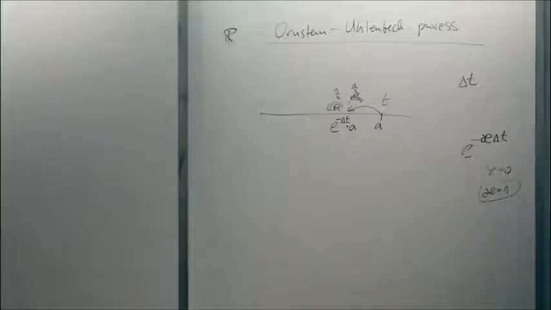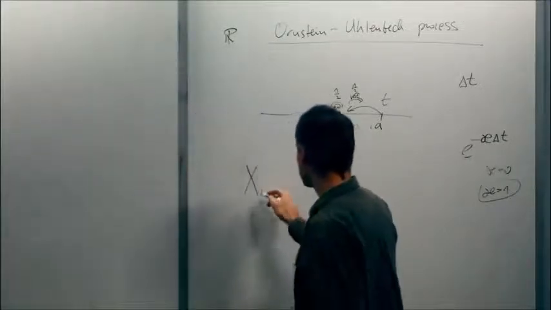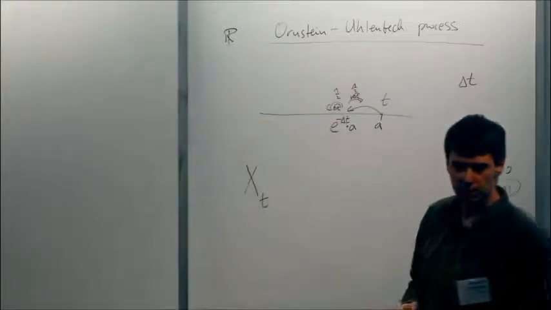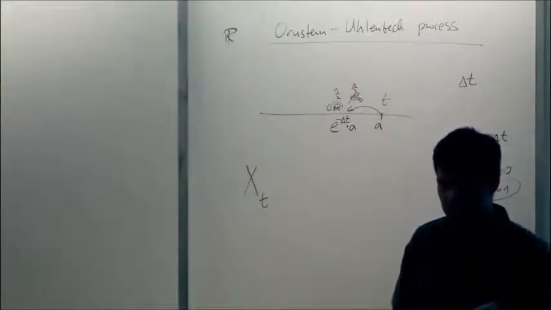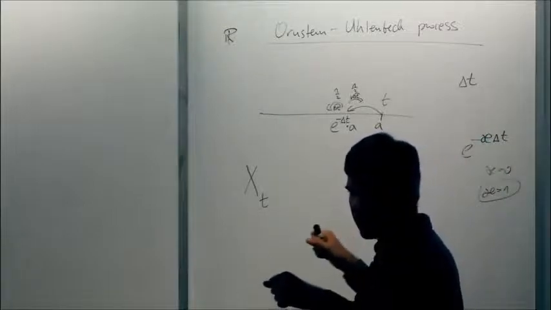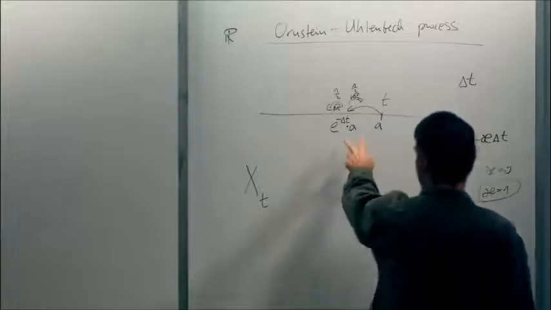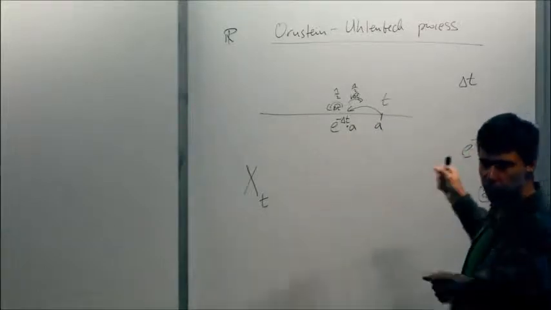And then again you pass to the limit with delta t, you go with delta t to 0, and what you end up with is a new thing, which is a Gaussian process called the Ornstein-Uhlenbeck process. Now it behaves differently. Even though it's still on the real line, just because of this collapse part in our move, things will not escape to infinity.